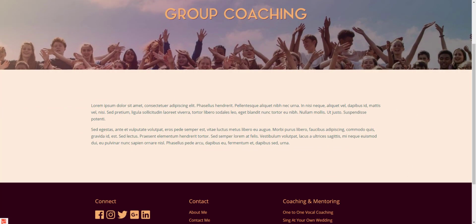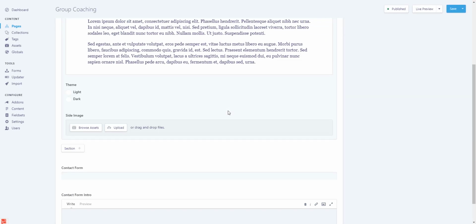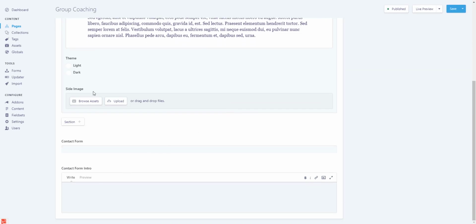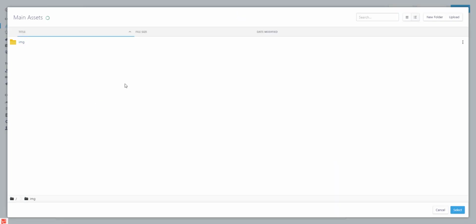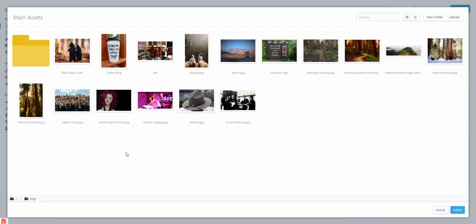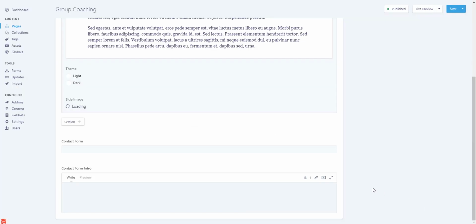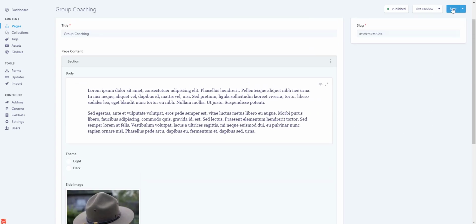Now we want an image over here. Again, something that's built into the actual theme and design of the website is that we can easily add an image over there. So let's come down here. Right, as our side image, let's have a little look. Let's just go into our image folder. Let me just change the layout of this. Right, for the sake of this, I'm just going to choose that. It's a completely made up image, I know. That'll automatically get cropped the right way. Let's save it.